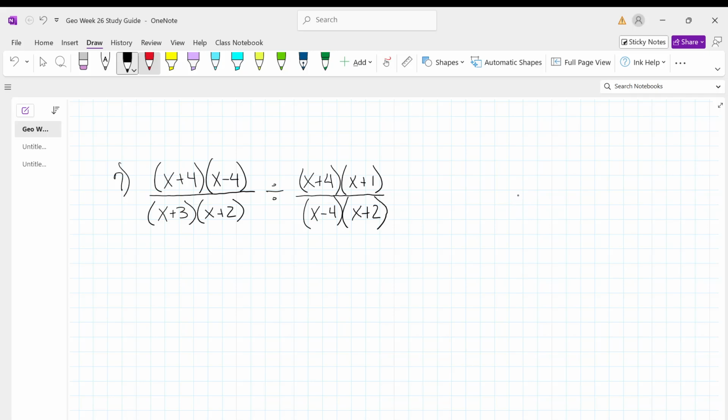All right, so this is when you want to get your restrictions on all the denominators. So we would have a negative 3 here and a negative 2. In this factor, a positive 4 and another negative 2, so just a positive 4.